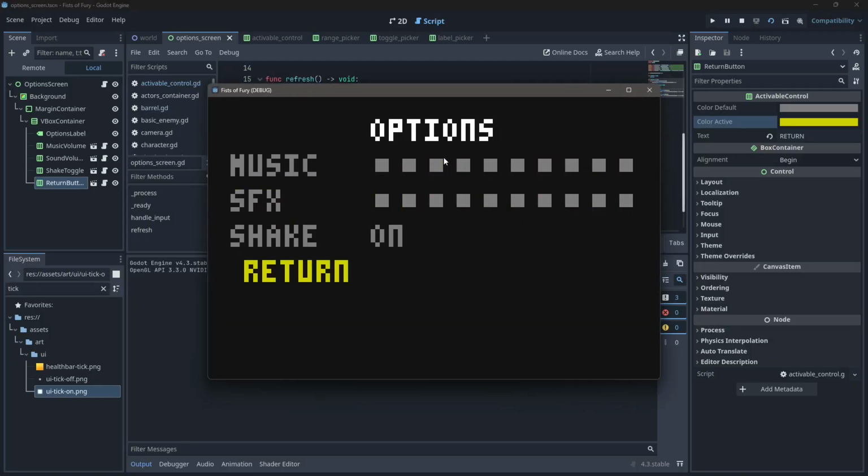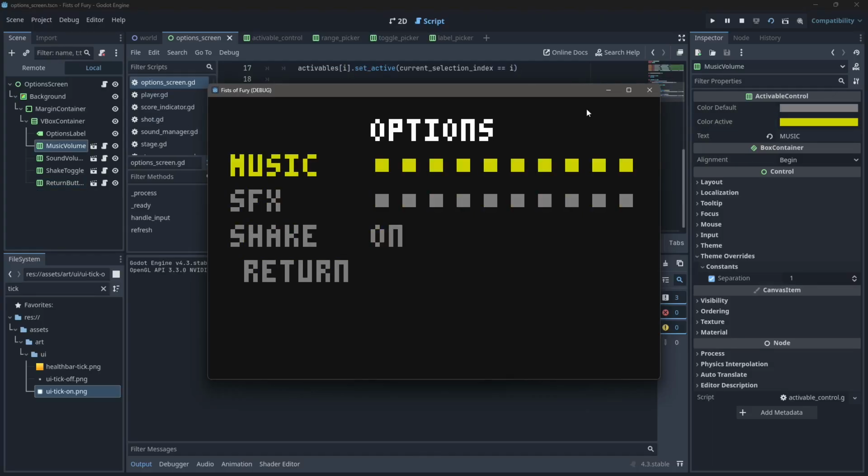And if we press the down key, it goes down all the way to return, and up key goes up. Okay, so this is working well. I still see that there's a lot of horizontal space here, so we'll be fixing this in a second. But the main thing that we'll need to do is when an option is actually active in bright yellow, we'll need to give it the ability to handle the input, and for the wrench picker to understand what it means to go left and right, which means that we'll set the value accordingly, and for the toggle picker and for the label picker to handle the submit buttons.